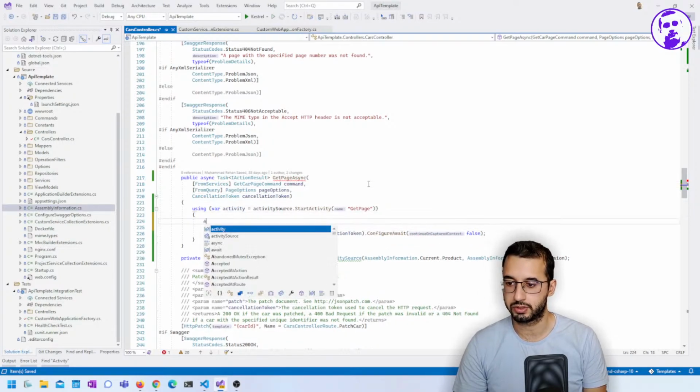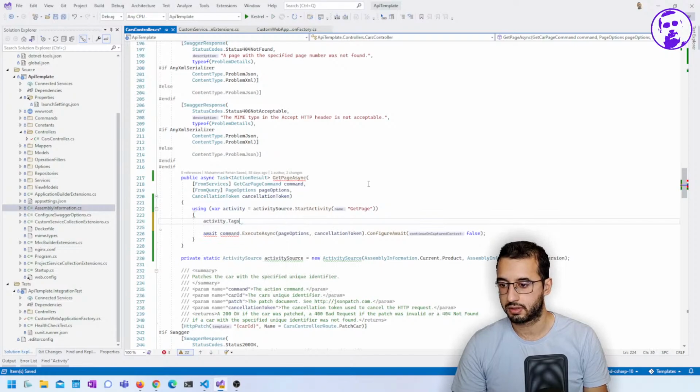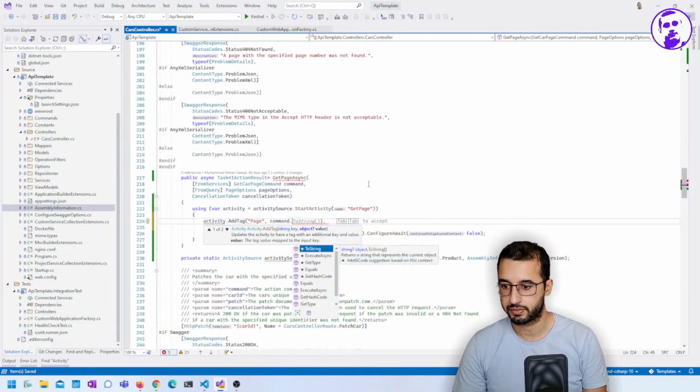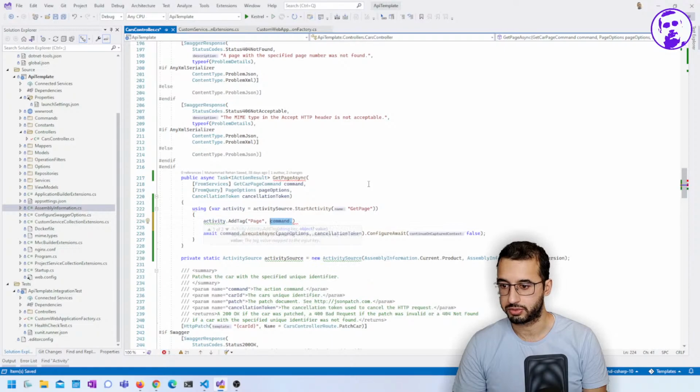And then I can also add additional tags. I think it's add tag. So in this case, I don't know, what can I add? Page number. So command dot page options.